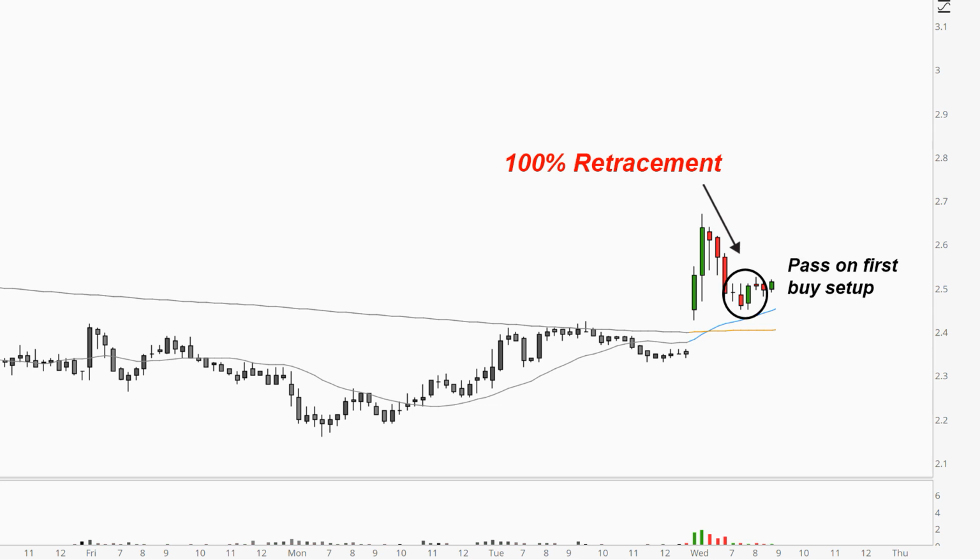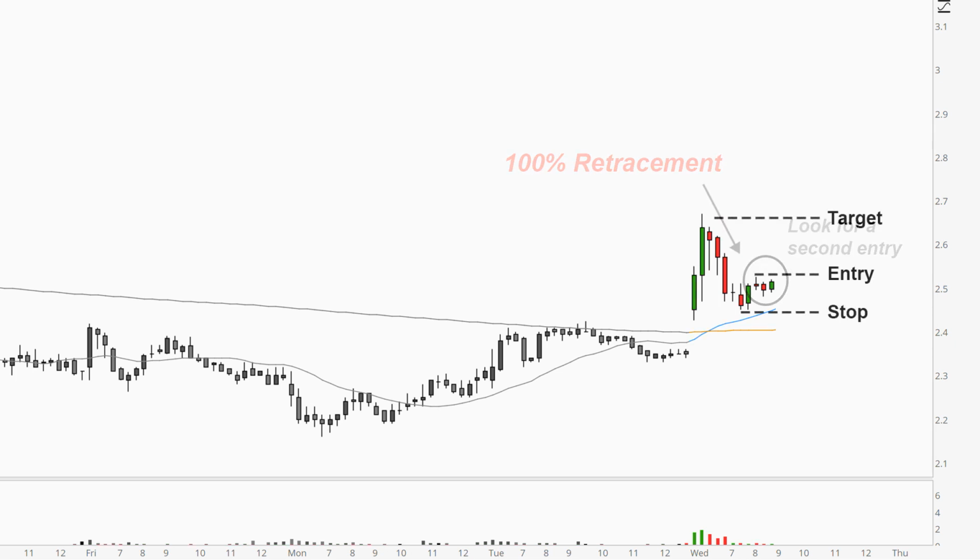And if it fails, as most of these 100% retracements do, no harm, no foul. But if it holds and gives a secondary entry, now that's something we can look to do here as it gives more confirmation. Entry, stop, target high of the day. Now, of course, it could just go without you from the initial buy setup, but that's something I'm willing to let go on these deeper pullbacks, okay?